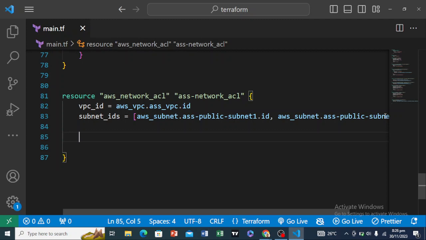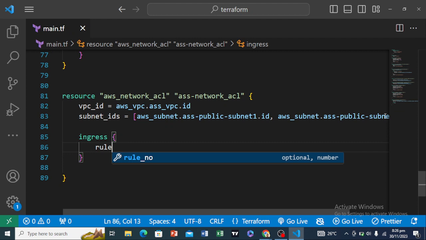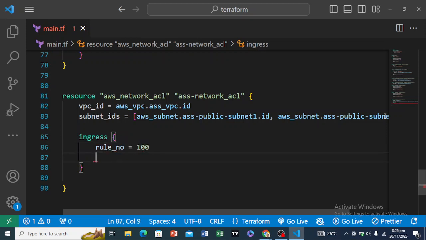the next thing we're going to do here is we're going to create an ingress rule, right? So we're going to put this like this, and rule underscore no. These are just some advanced rules, right? So rule no, we're going to be setting that to 100.